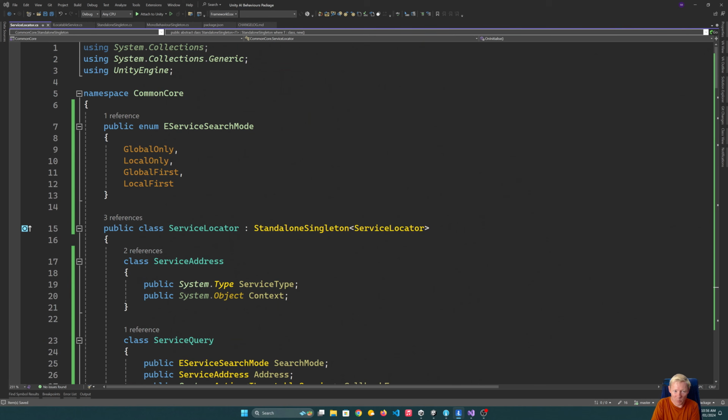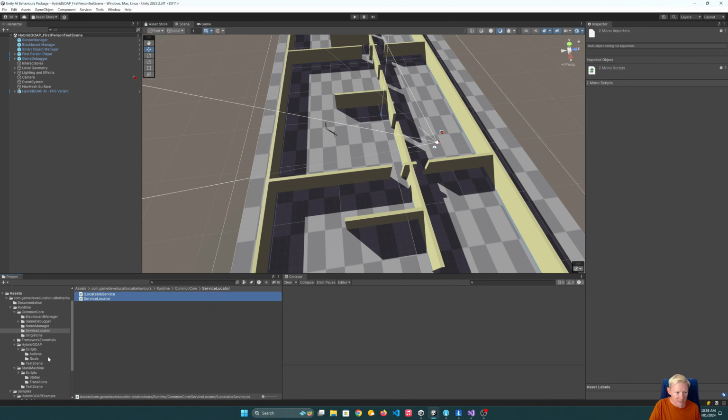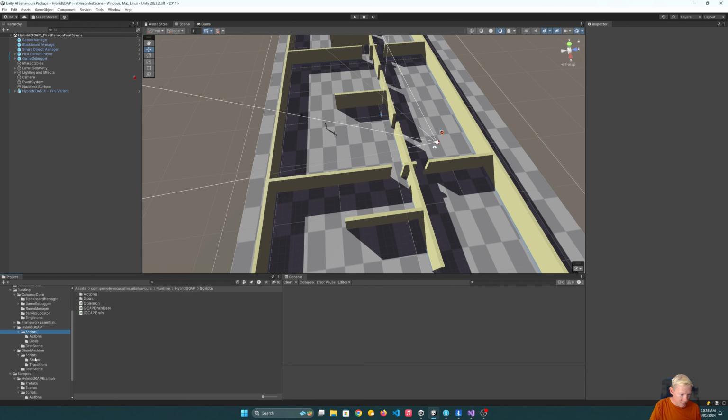But let's actually put this to use. And let's address one of the areas that is a problem area for the project, and that is the navigation side of things. So at the moment, we have a navigation interface, which I'll check where I've actually got that put. I think that is here in the Common Core.